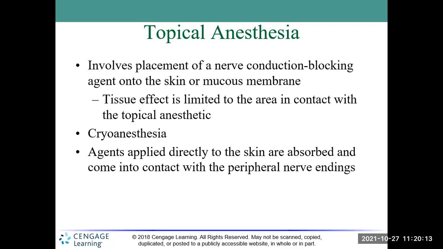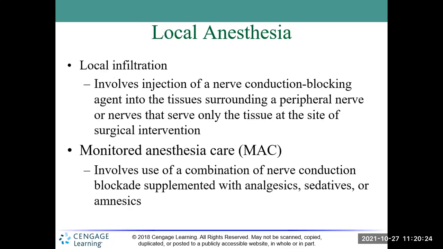It can be done with ice, or it can be done with a device that applies cold treatment to it. Local infiltration. So this is injecting a nerve blocking agent, any of those medications that we've read, directly into the tissue surrounding that peripheral nerve. And that's what we see in these pictures that I showed you. So we're seeing that an injection of an anesthesia agent is infiltrated into this area that is surrounding the nerve. Then it's kind of absorbed into the nerve, and then we get that blockade effect.